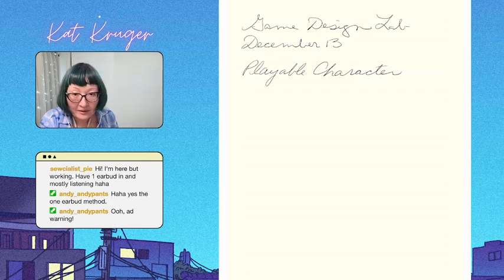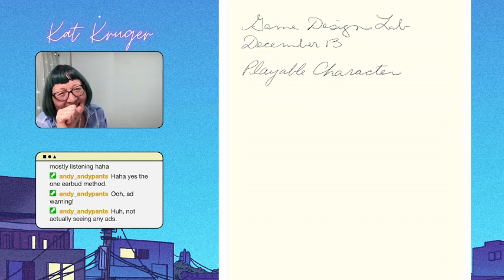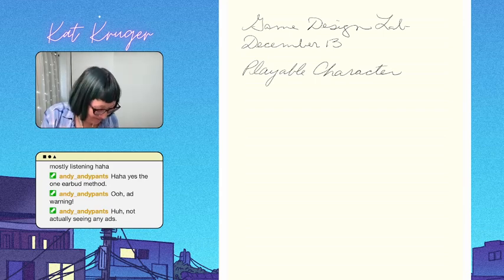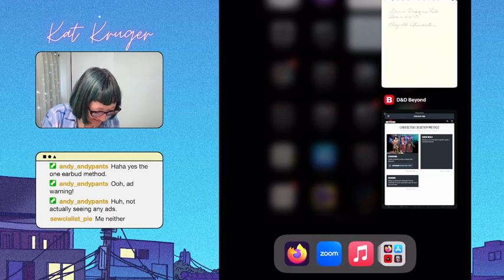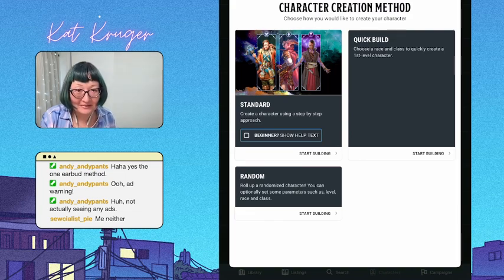All right, I don't know how long this ad is running for. That's the other thing. Hilarious, I got a warning and an ad didn't actually show up. Okay, well, this is a learning curve for me. Hopefully we'll be able to figure this out.